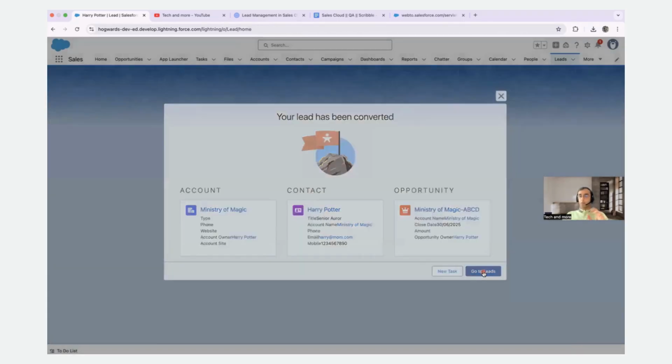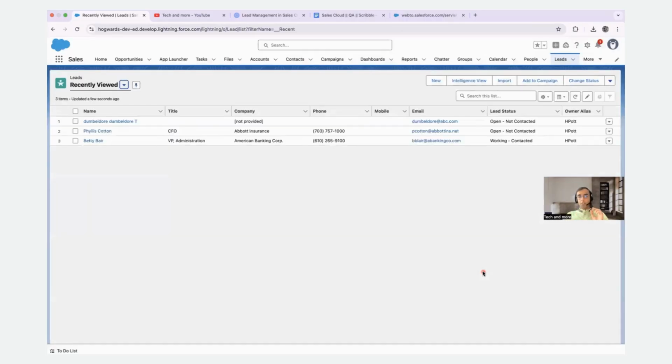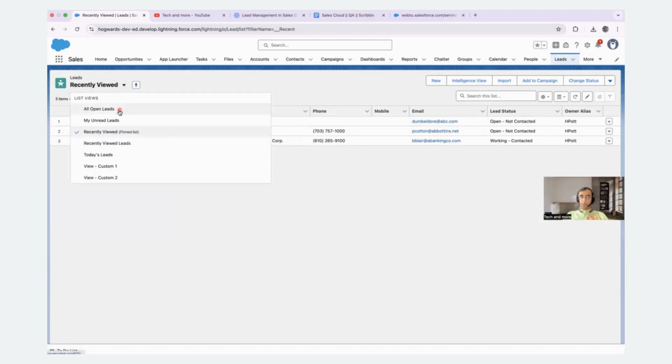And then you will say go to leads. Now, if you notice something, after go to leads, the lead record page vanished. This is again a question asked in interviews: what happens after the lead is converted? You will not be able to access the lead on the UI. You can access it from the reports. It stays there in the system for 15 days. But if you want to access it from the UI from here, then it won't be accessible.